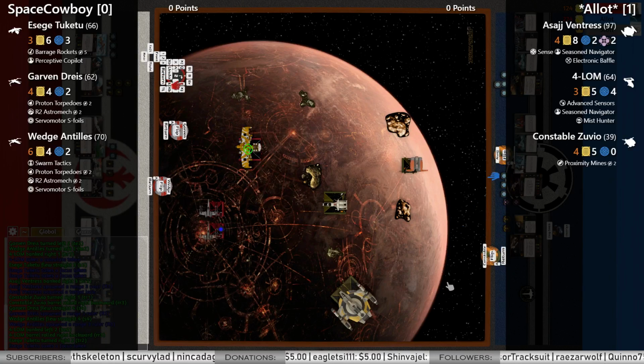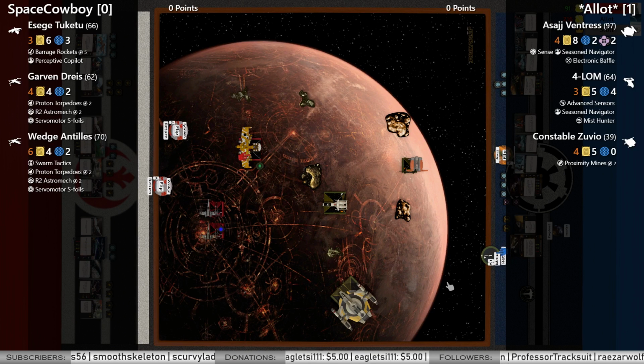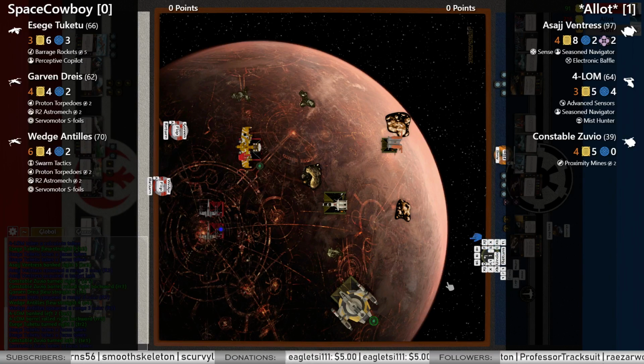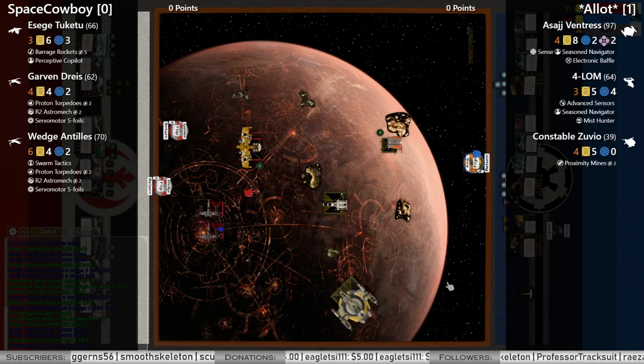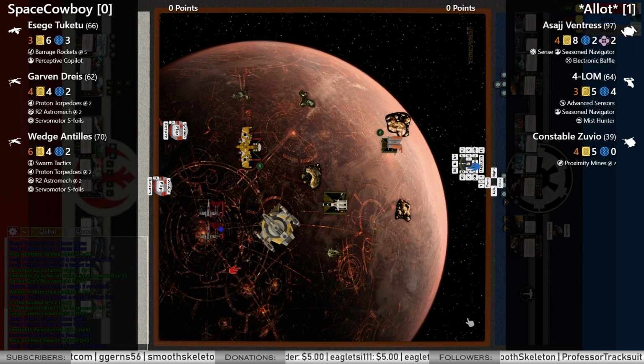There's the 2 hard we expected, and the double focus. Here comes Constable Zuvio with a 1 hard turn. Takes the focus. He is in that bullseye arc, but I don't think he's in range here. There's the 5 forward we expected out of Asajj. Don't think any Talons are going to fit in there.